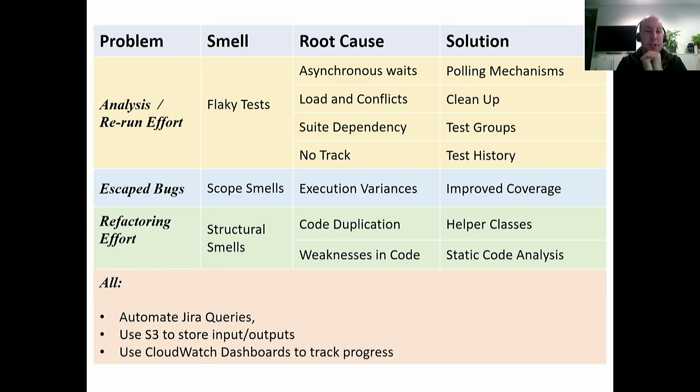I'm about to finish, and this was the table which I showed in the beginning. Again, I want to remind it to you. It is just a summary. These were the problems that we faced in our environments, and what we wanted to do is to list the root causes and apply the solutions. We can regard this as a summary of this talk. My last sentence is that I wanted to make you aware of possible test smells in automation environments, and their possible critical consequences. So please be aware of test smells in your automation environments and develop solutions against them.